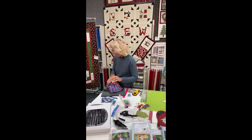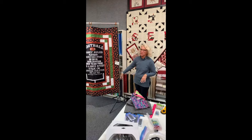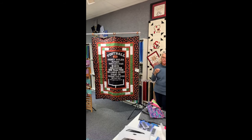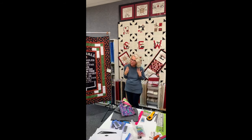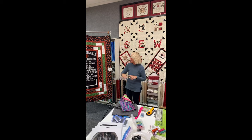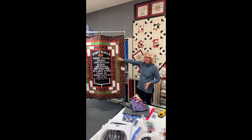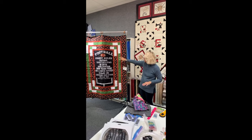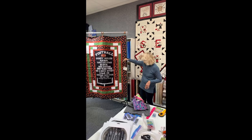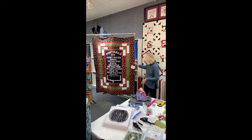Okay, then we have our football family rules quilt. So I wanted to make just a generic one, because yes, we all love the Packers, but sometimes you have to make a quilt for a non-Packer person. And this is just a generic football quilt, fun to take to watch the kids play football, fun to have in your rooms, and just enjoy. So it's just a really fun project to do.